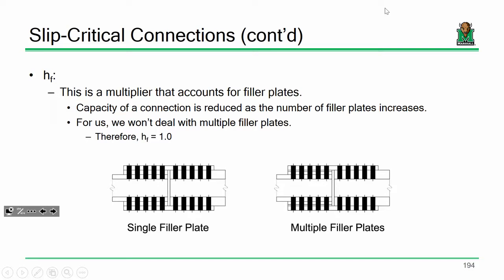But the idea behind a filler plate is, I have member A and I'm splicing it to member B. If they've got different depths, I've got to have a filler plate in there to make up the difference. But if I use a whole bunch of filler plates, well, it stands to reason if I'm trying to sandwich together 5 or 6 different plates, I may not be able to get as much friction than if I was only trying to sandwich together 2 plates. So with a whole bunch of plates, we end up using a different filler plate factor. But we aren't going to deal with that. In most cases, you try and avoid that in fabrication anyways. So we're going to take that to be 1.